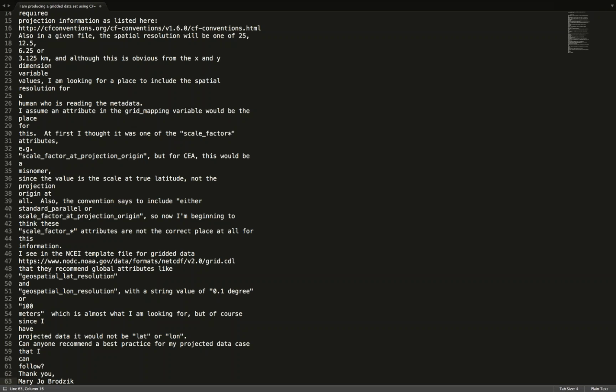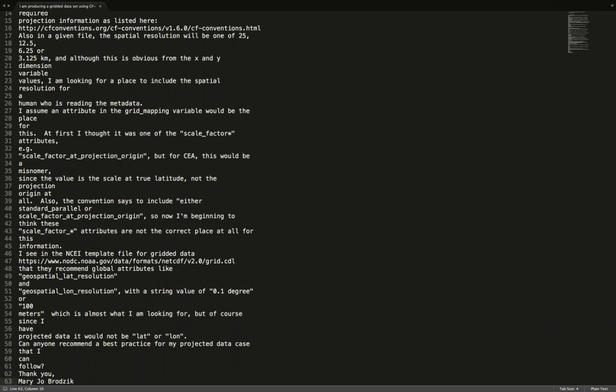This is AJ here. We're not necessarily talking about SWOT data types here, right? It's just a case of a projected grid. Yeah, okay. I'm mixing things up here a little bit. I think there's some commonality in the use cases, maybe a little bit of overlap. Well, they're independent, yeah. So if we want to just talk about Mary Jo's use case, certainly we can start with that.